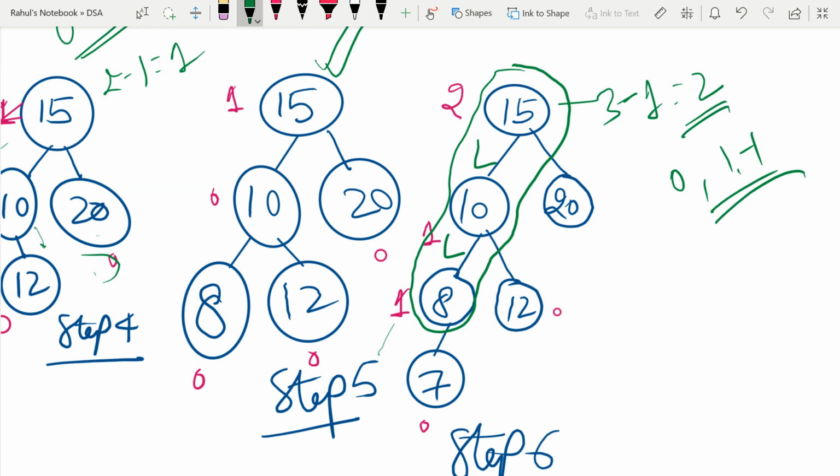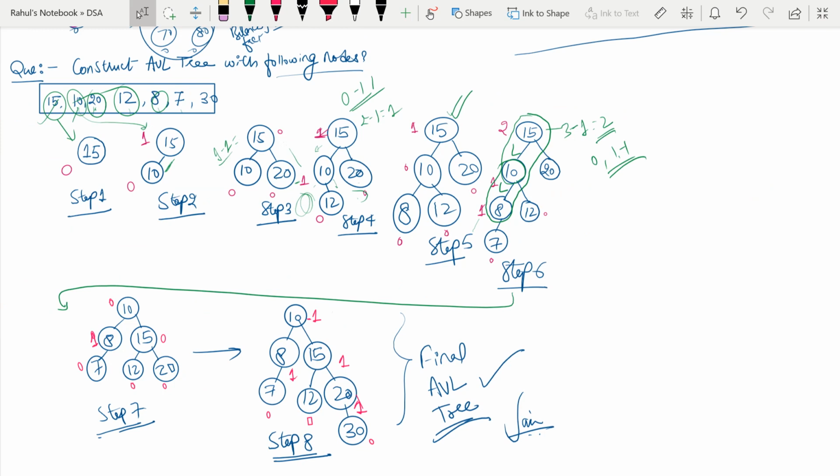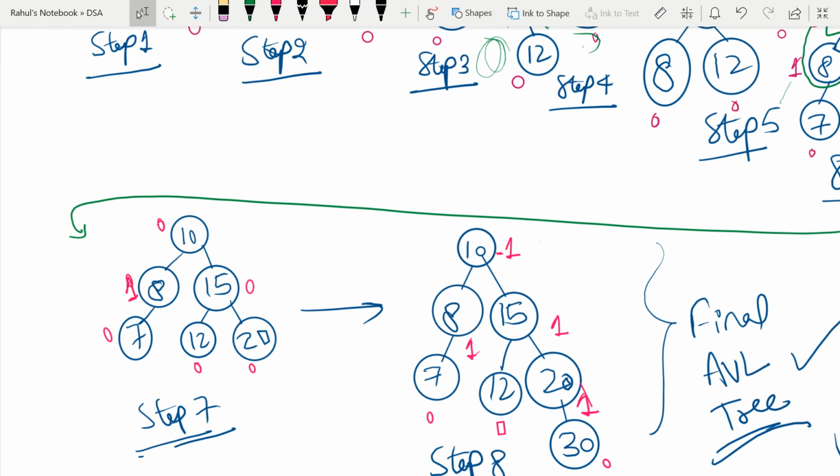We have discussed earlier that in case of left imbalance, what we have to do is make the middle node the parent node and solve it using this technique. So we made this 10 the root node, and 8 and 7 would be on the left side, and 15 is greater than 10, so it would be on the right side, and 12 would be on the left side of 15, but on the right side of 10. And in this step, after checking the balance factor again, each and every node is following the properties of balance factor, that is the AVL tree.